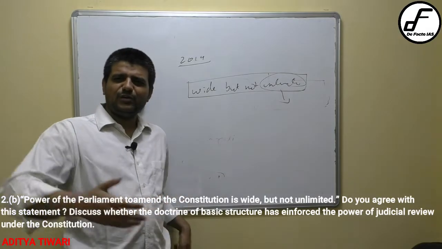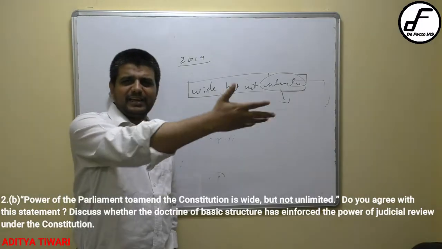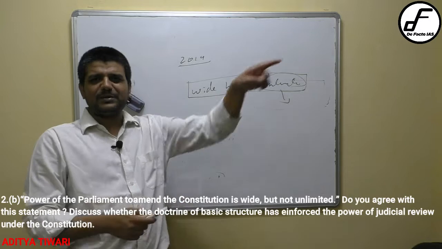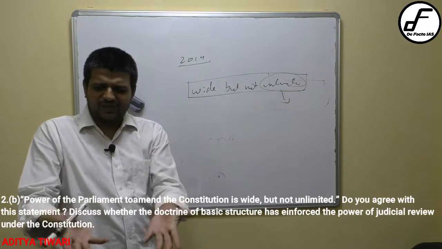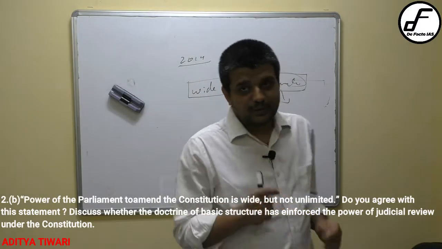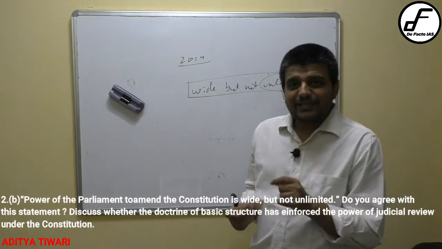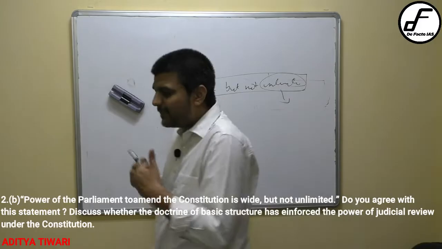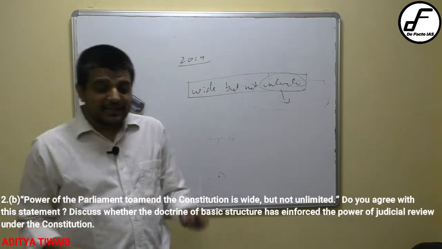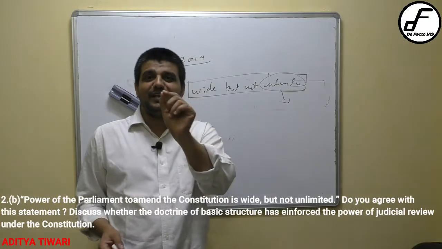Now here you don't need to write the plethora of case laws that came after this. You do not have to write from Sankari Prasad to Kesavananda Bharati, all the case laws. That is not the demand of the question. So do not go into that. Then you come to the point that the basic structure doctrine has been expanded through multiple judgments, as it was not clear in the major judgment, right? And then you focus mainly on judicial review, right?